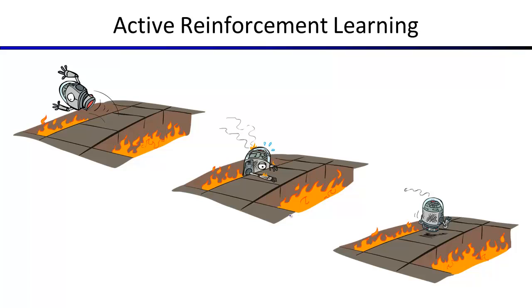Okay, so active reinforcement learning. This means the robot doesn't know what happens when you jump off the cliff, so it does it. It maybe has to do it a lot of times, and it maybe has to jump off the cliff from every possible point, because you only learn about the things you do.